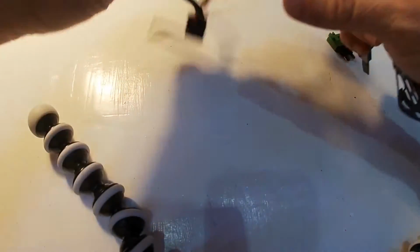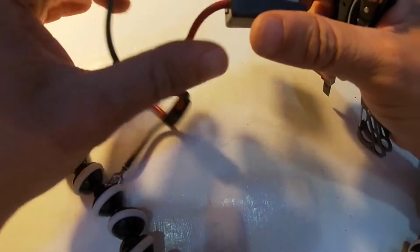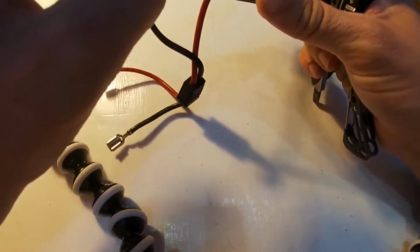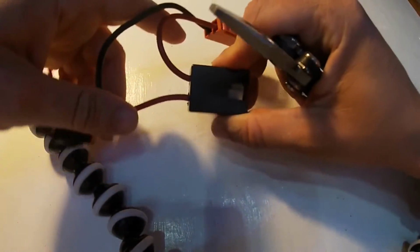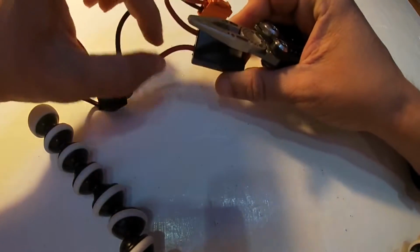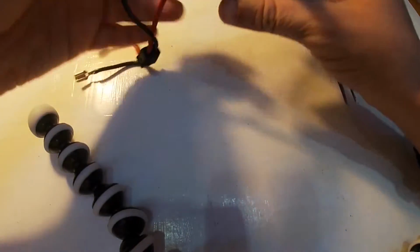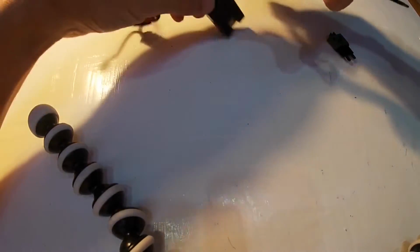And you know what, we're just going to cut this off because then we can reuse this fuse if need be. So we're just going to cut the wire here and here, and we've got a bit of wire to crimp back on later on in life. It's out of the camera angle, isn't it? So I'm going to crimp just here and here, so we've got about an inch either side, so we can reuse this fuse if need be, in another car if somebody comes in for a repair. Okay.